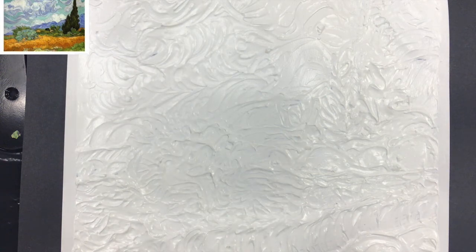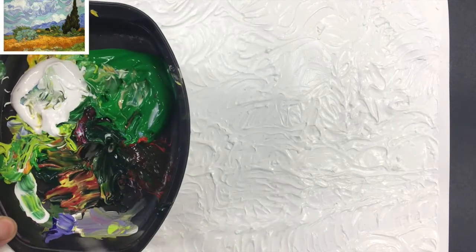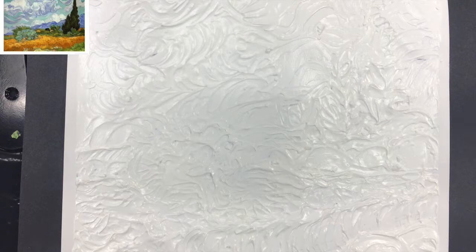You can leave it the way it is, or if you are interested, you can continue with the application of the colors. So let us start. This time we will be using brushes and a mixture of different paints. So the mixture of acrylics, tempera paint. If you are interested, you can also use oils.